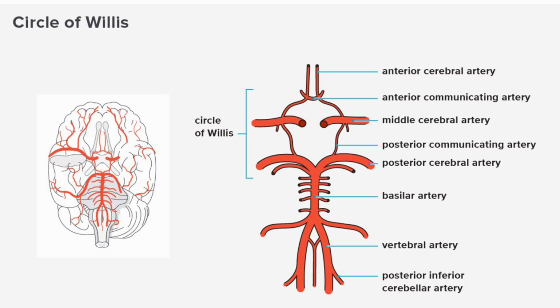Because of the importance of brain functions, the vascular supply to the brain is rich with collateral vessels. The anterior and posterior blood supplies from the carotid and vertebrobasilar systems join together in an anatomic ring at the base of the brain called the circle of Willis. The main arteries supplying the cerebral hemispheres arise from the circle of Willis.